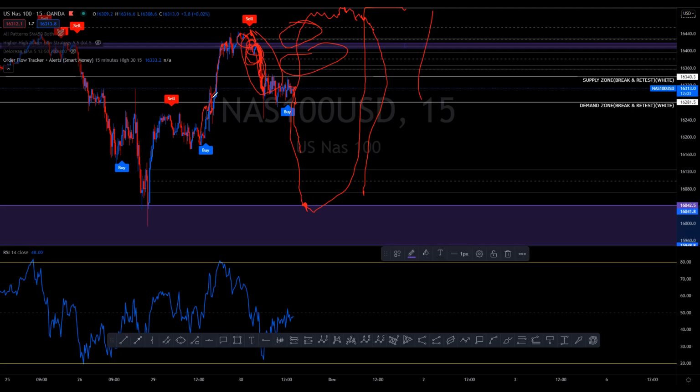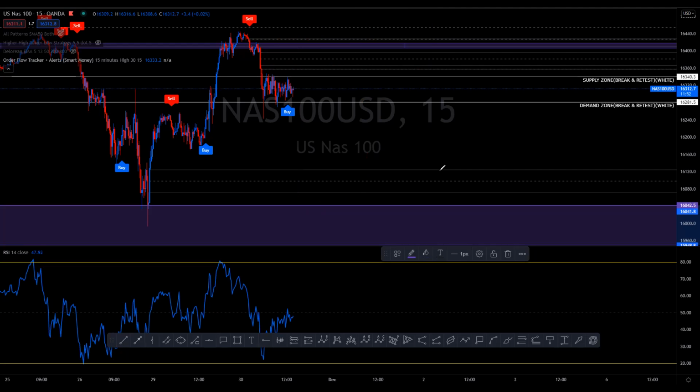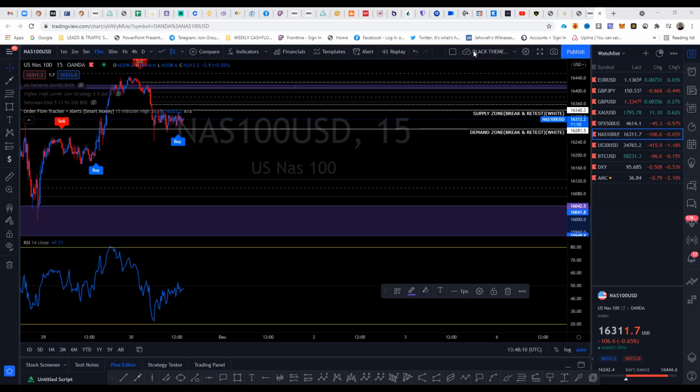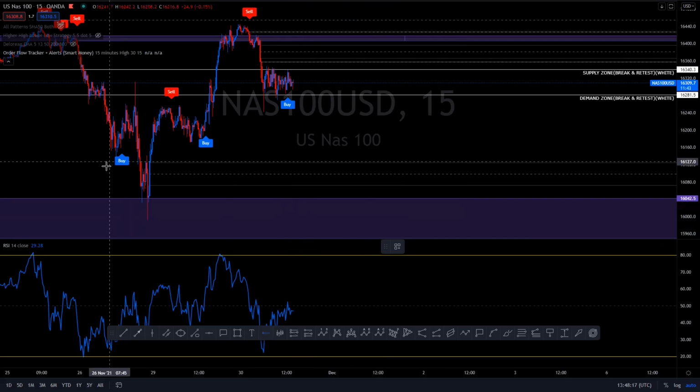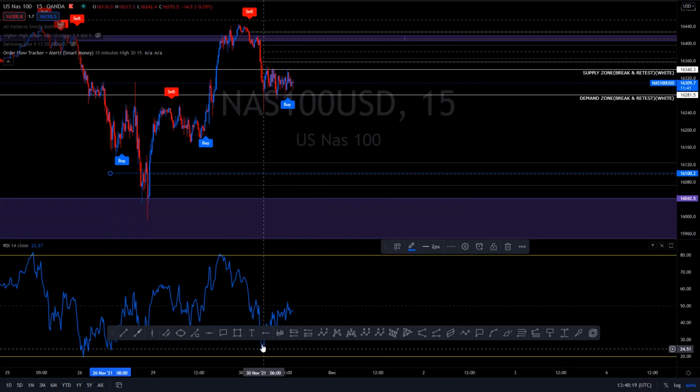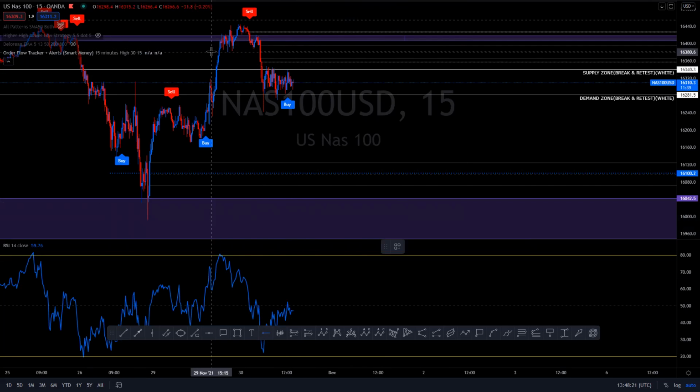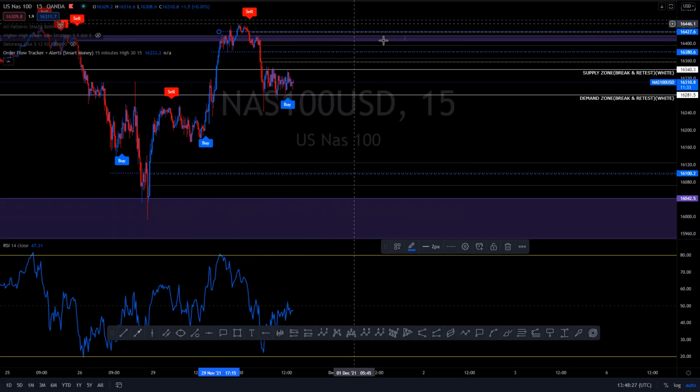They fill 50% of this area here by bringing it down to here. But they may decide to sell it and shoot price all the way up to here. So now that we know that, we can actually use these imbalances as take profit zones. That's how I operate. See one here. See one up here, price goes up. So that's how I mark these.